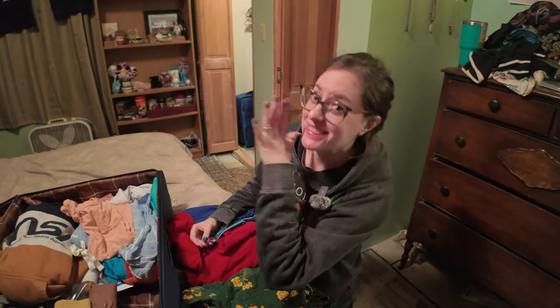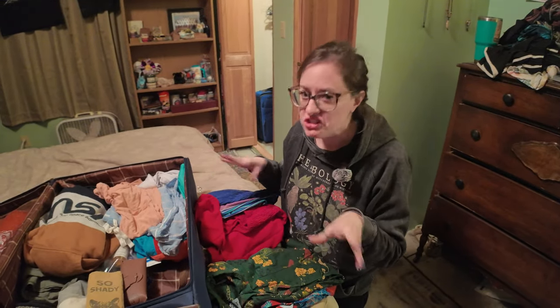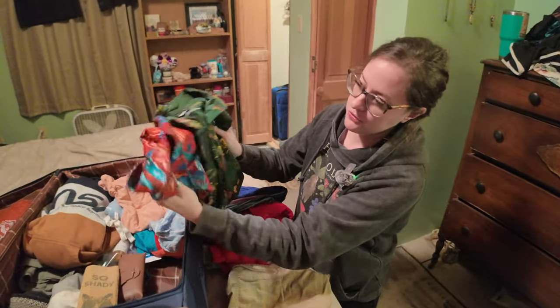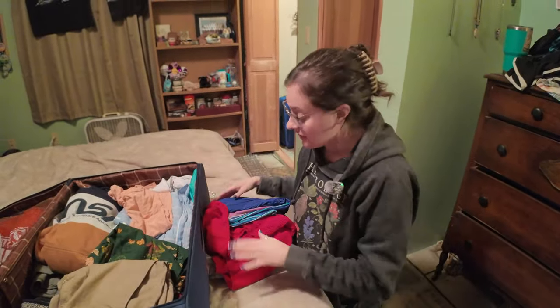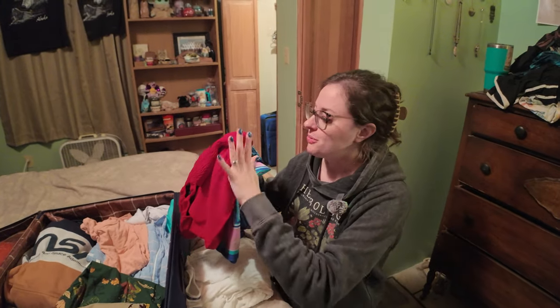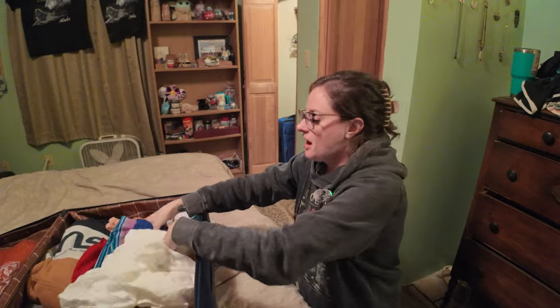Now we're on to fancy clothes. If you're like my husband, this is the bane of your existence. But if you love dining out and going to the parties and dressing up and doing all that, you get your fancy clothes — bring as many as you want. For someone like my husband and me, though, this just means one to two fancy outfits. For my husband, that will look like a couple of button-up-the-front Hawaiian-style shirts and some khaki shorts or pants that are nice. And then for me, that looks like I'm bringing three dresses. This is a Virgin Voyages cruise, so we're bringing our red for Scarlet Night, and then just two other options of dresses. These can also double as swimsuit cover-ups on some of our port days.